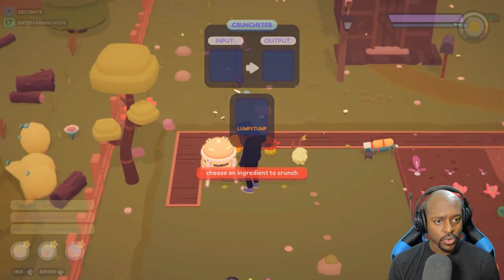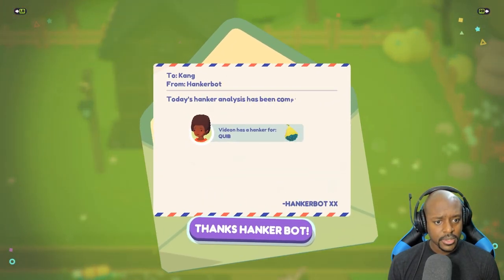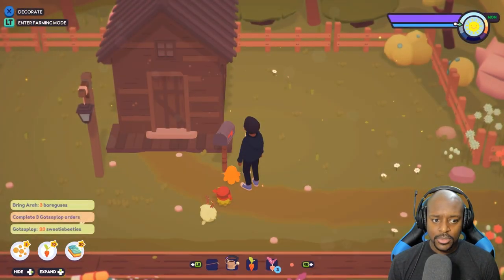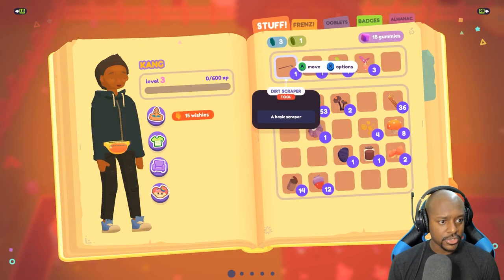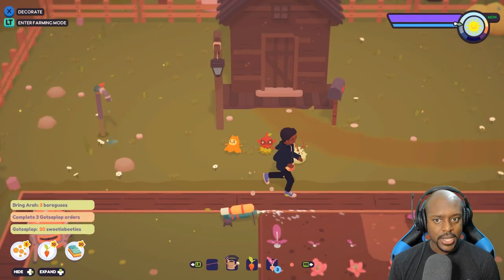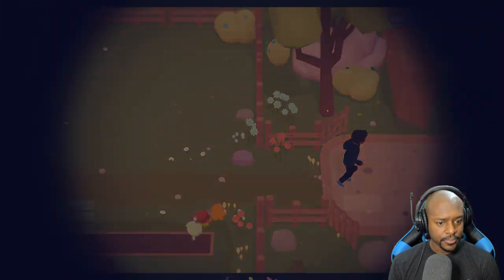Choose an ingredient to crunch. I haven't used a cruncher yet. We have more mail. Vidy has a hankering for quib. I don't know what that means. Do I need to bring the hanker about a quib? I mean, I have some of those, I think. Pretty sure I do. If not, they're on the trees and whatnot. All right, anyway, let's head on into town, see what's going on. Anything new for us to do?